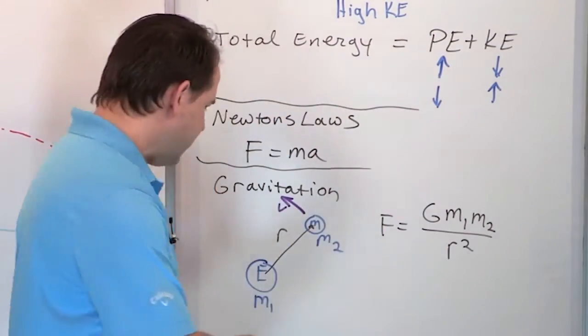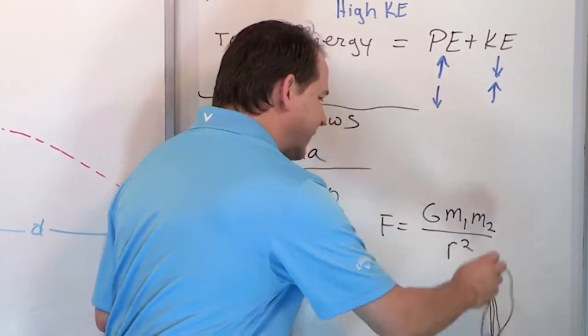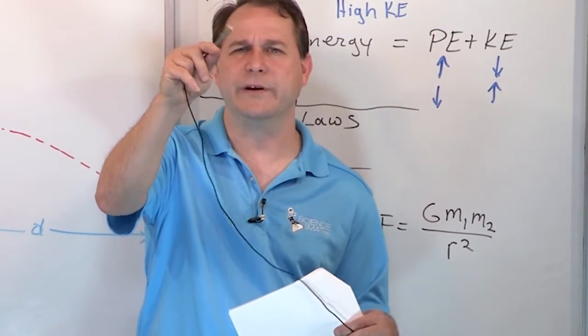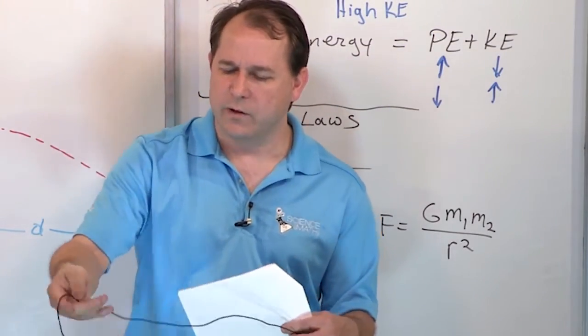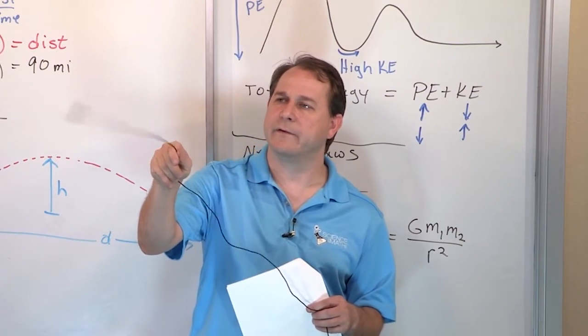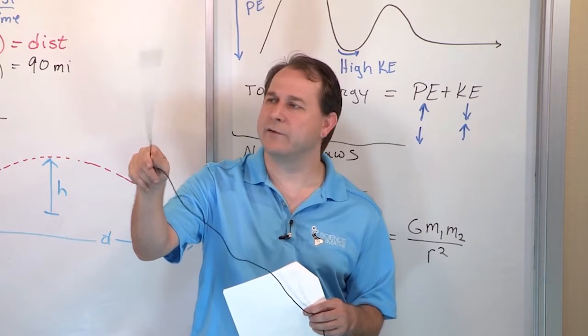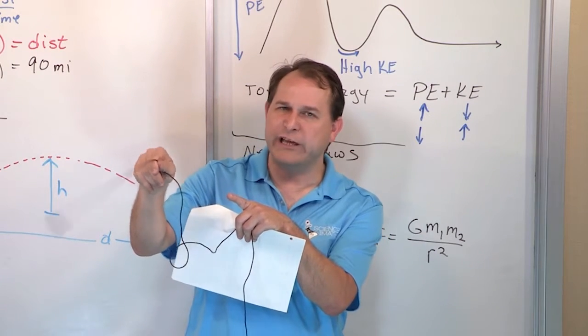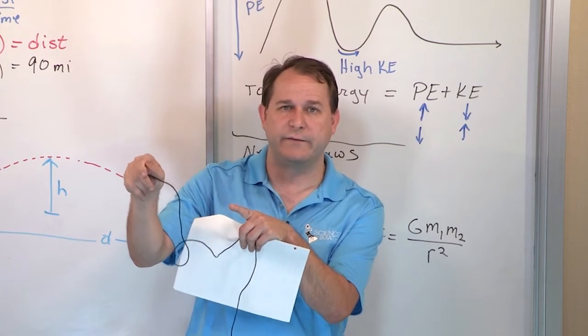And you say, how is that possible? Well, I have a little prop here. It's not a great prop, but it's a little prop. So this is like the Moon here on the end of my little wire. Well, if I take this guy and start spinning it around, what happens here? Well, you see it's going round and round and round and round, just like the Moon is. But what am I doing with my hand in the center? Look carefully. I'm actually pulling on this thing.